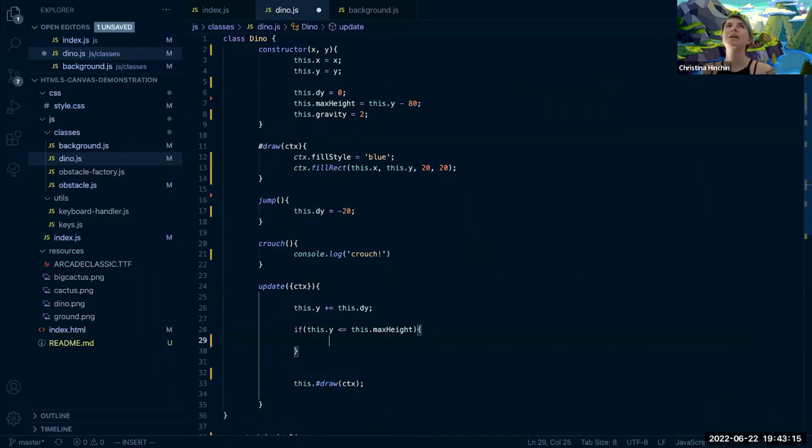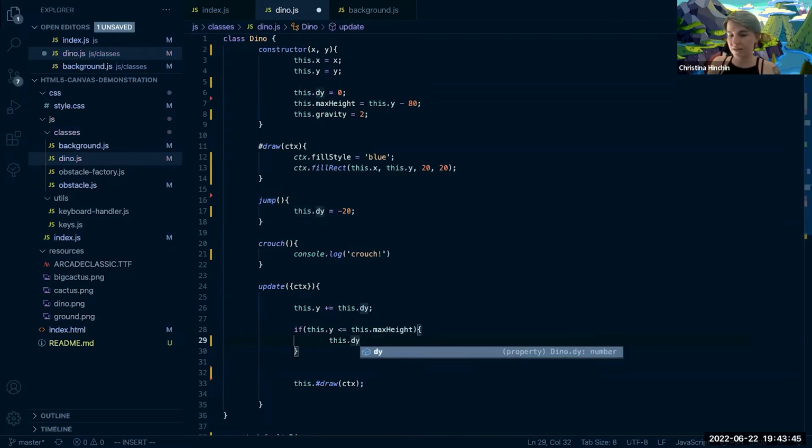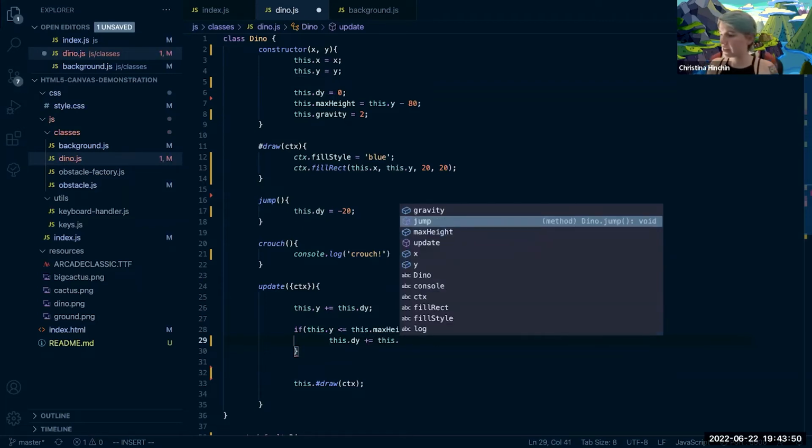We don't want it to be like an abrupt thing, like, okay, you've reached maximum height, now you have to stop here. What we want to do is we want to say, okay, you can continue to decrement some numbers, but it's going to be less. And it's going to get less and less and less. And then eventually you're going to come back down. So we want it to be kind of like a smooth, gradual thing where you go up and then you slow down and then you come back down. So the way that we're going to do that is we're going to say that this.dy is going to have gravity applied to it.